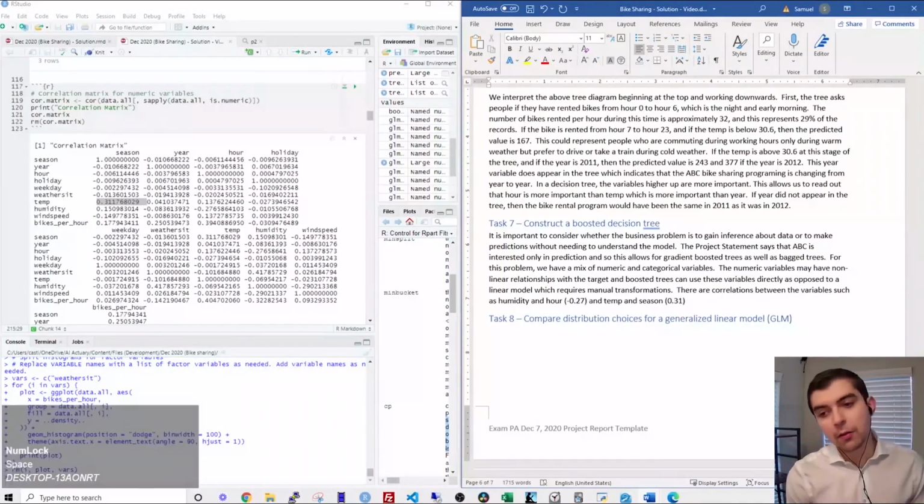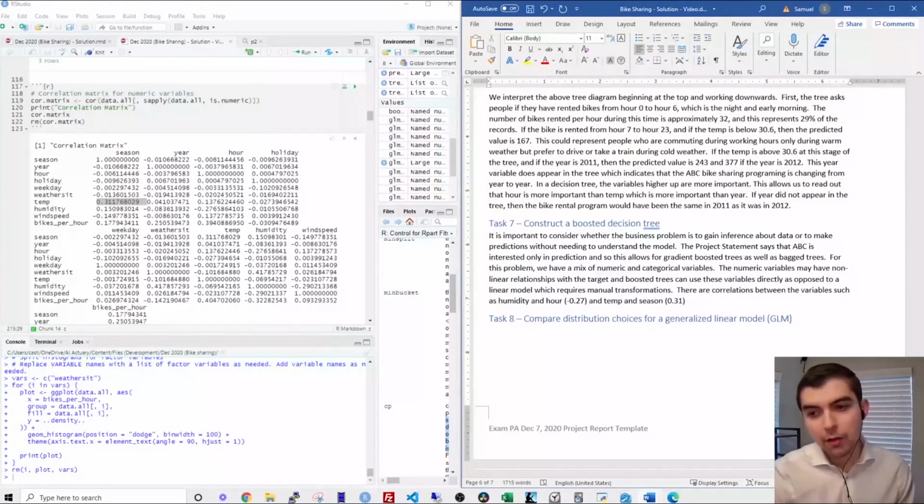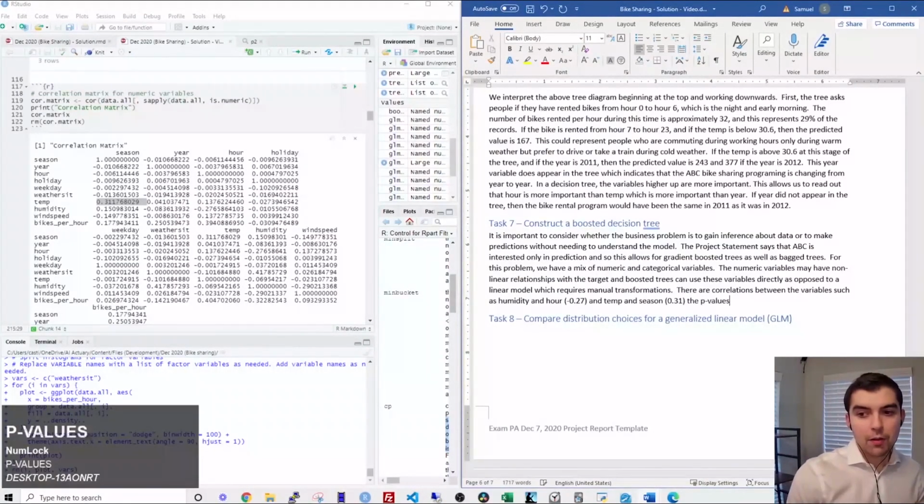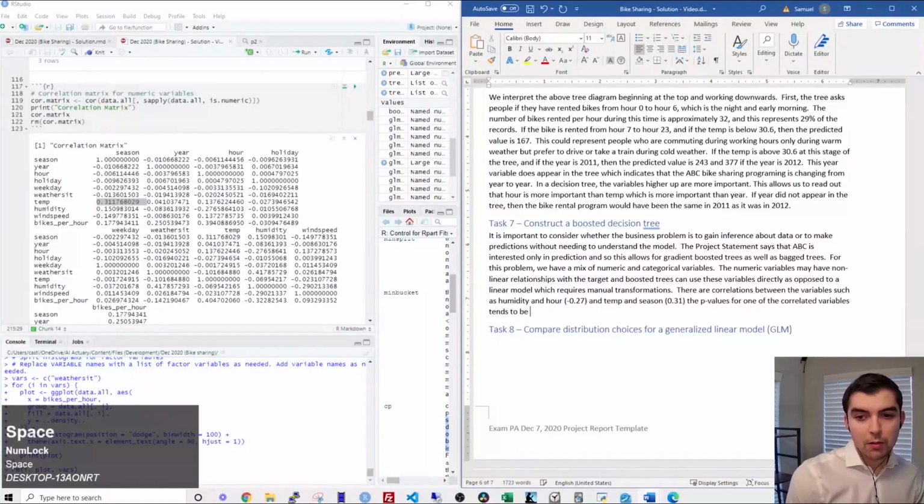So when you have a linear model and you use correlated variables, the p-values for one of the correlated variables tends to be low.